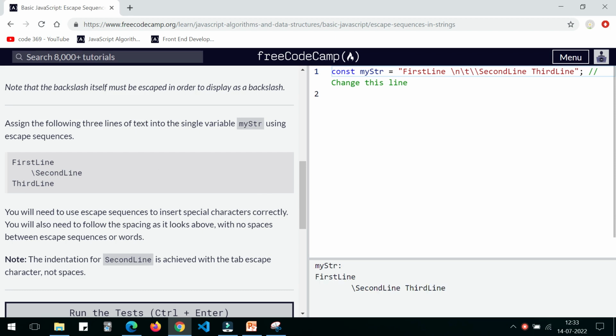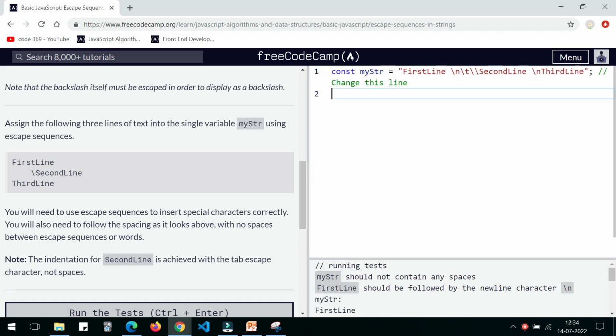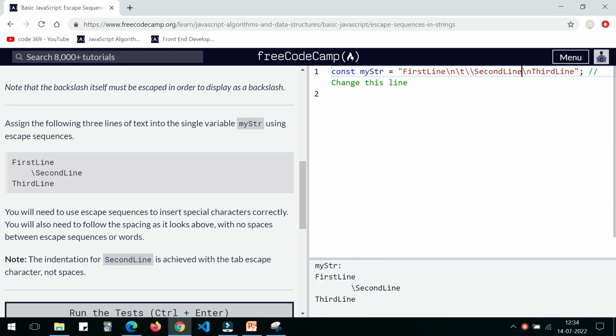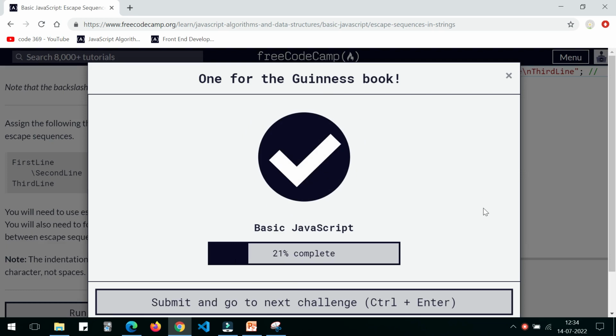Now I have to bring the third line to the new line, so before third line I give slash n. So you can see the similar output. Now press Ctrl Enter. What they have said here is mystr should not contain any spaces, because you don't see any space here. So just delete the spaces here and press Ctrl Enter.